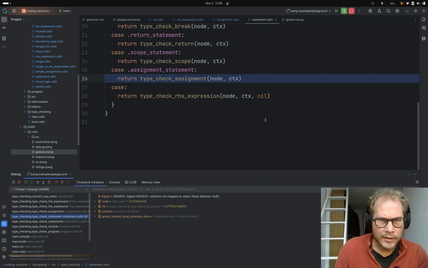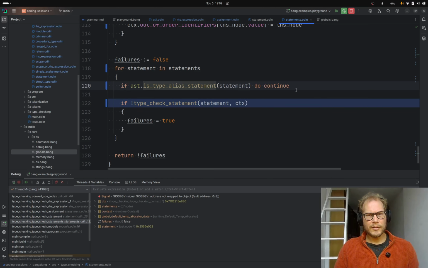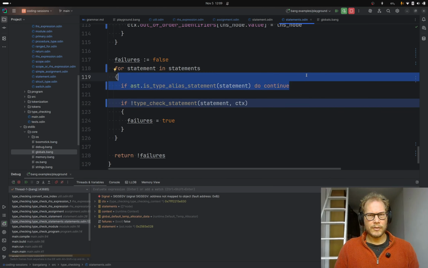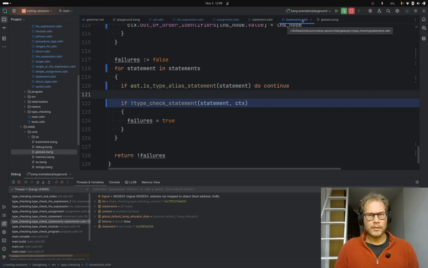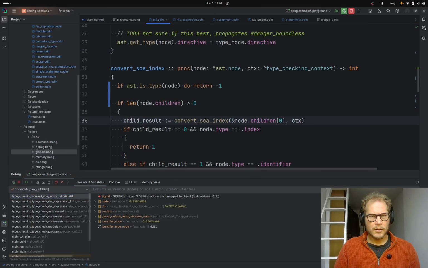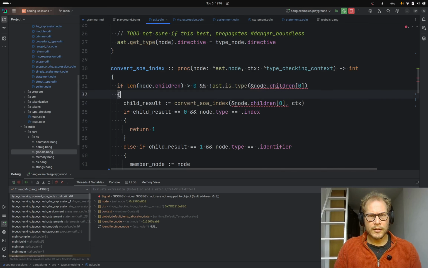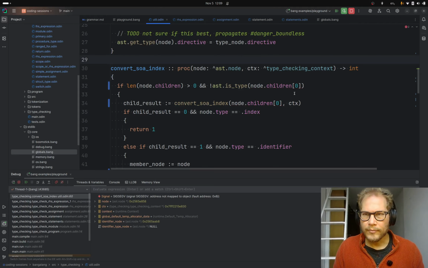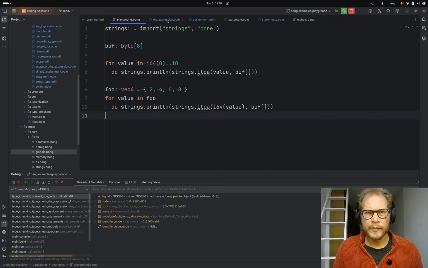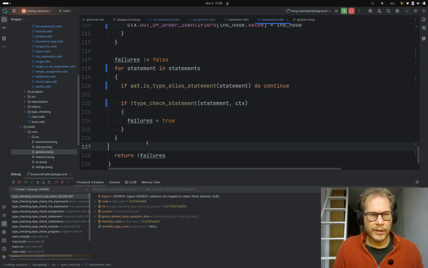This shouldn't get type checked as an assignment because it's a type alias. So it should get skipped. So I guess that's why it was not an issue before. So let's revert this. And the real issue is we shouldn't be going into here.